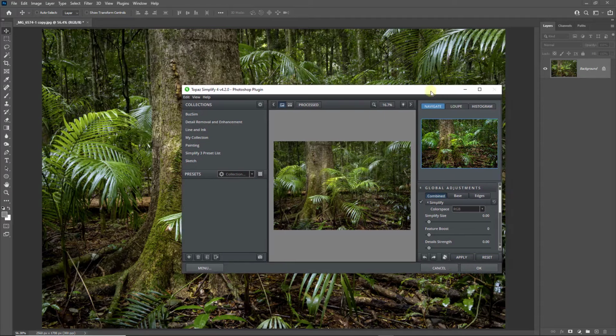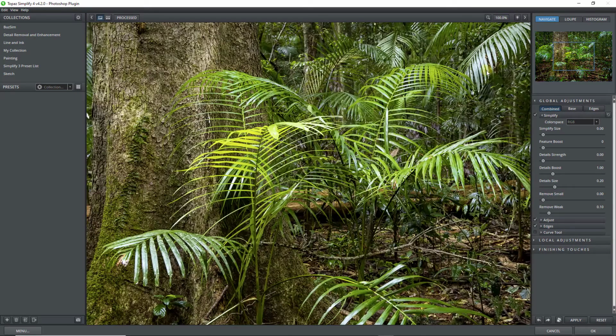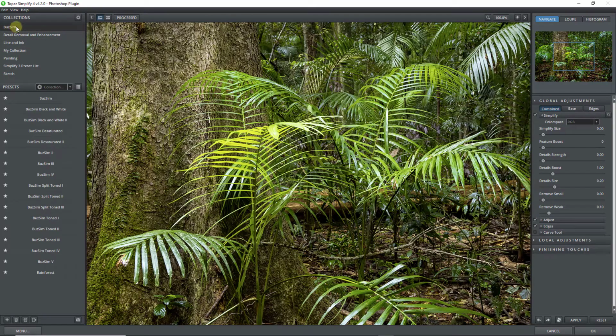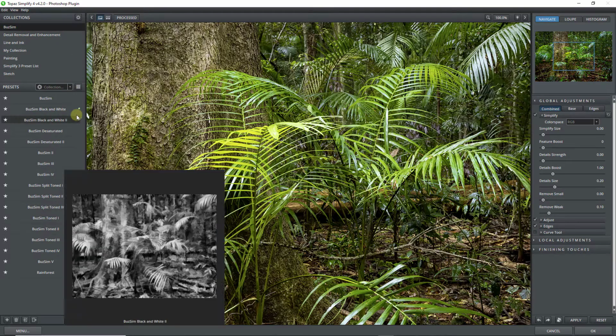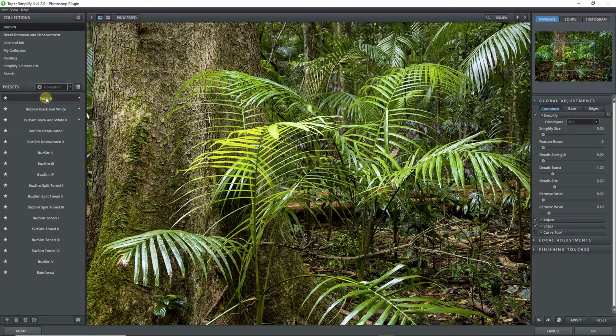Now once this panel appears on screen, let me open it up fully so we get a nice big picture. Up at the top right, I'm going to increase the size of this image to 100% so we can evaluate what we're doing just a little easier. The filter I'd like to use is called Buzz Sim. I'm going to select it. Now this isn't a tutorial for Topaz filters, so I'm going to go straight to the one that I want and talk just about that.